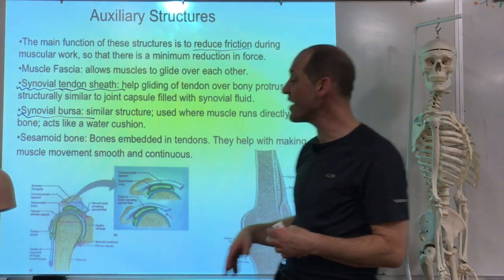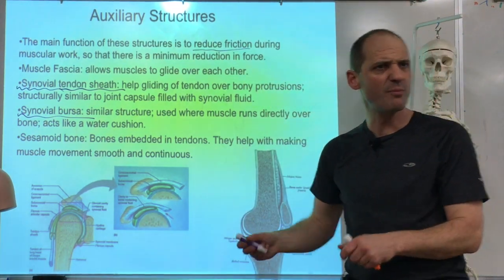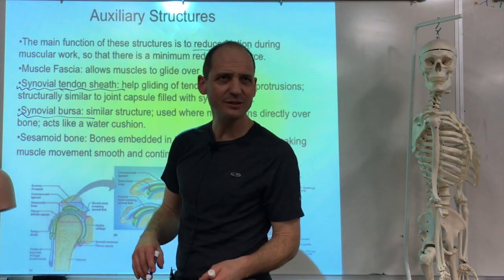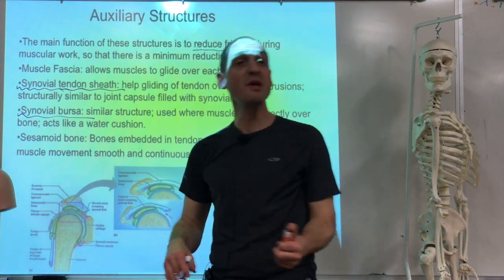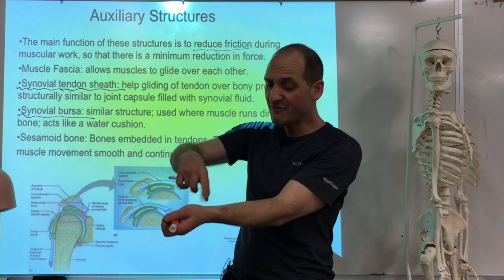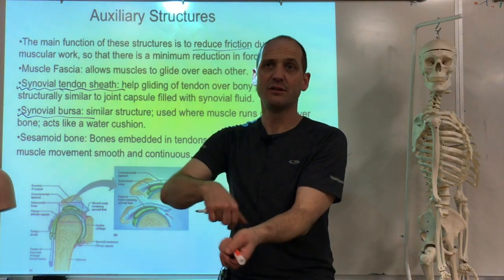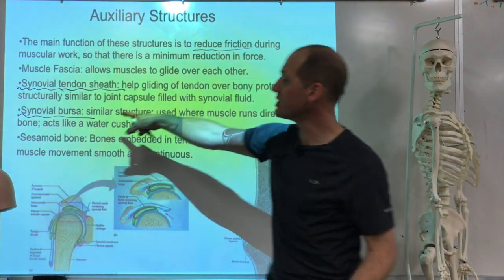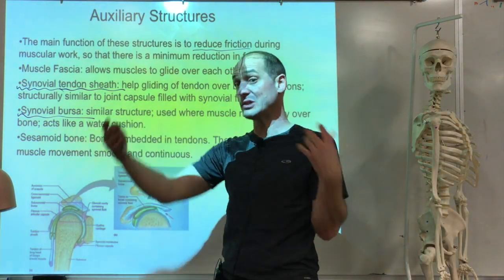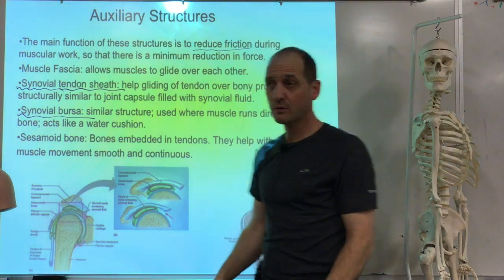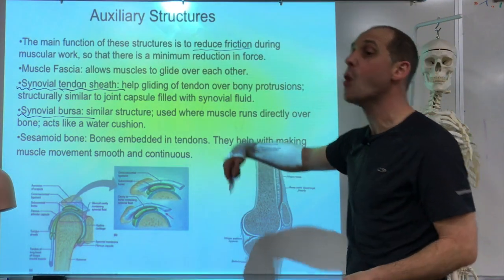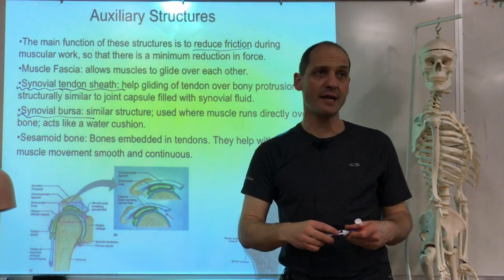So it's less rubbing. So if you have a bursitis, have you heard of bursitis? No? Tendinitis? Bursitis? A tendinitis would be an inflammation of a tendon. If that hurts, it might be a tendinitis. A bursitis is when the bursa is inflamed and expands. That's a problem. Because if it's trying to reduce the friction, but it gets overstimulated, then it creates more friction, then that's definitely a problem.